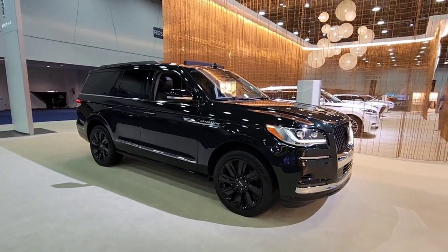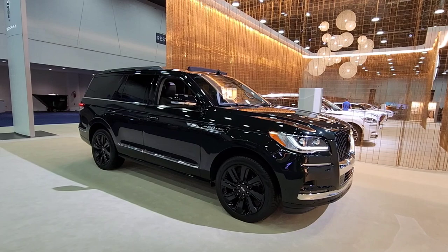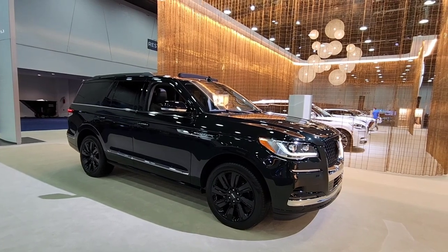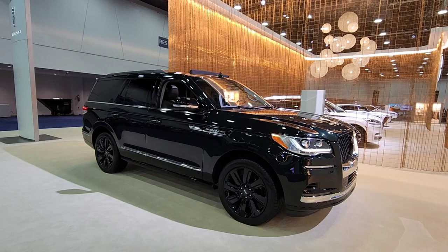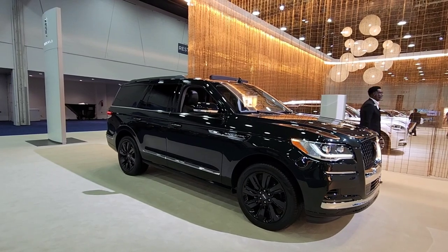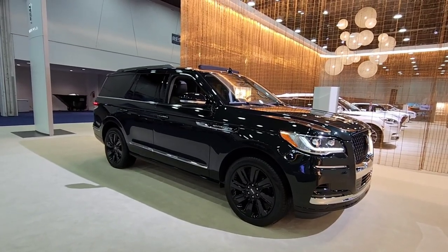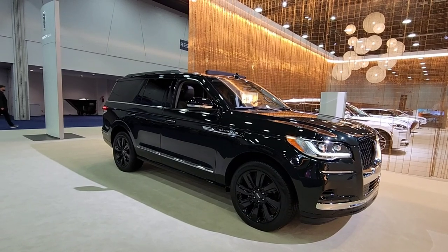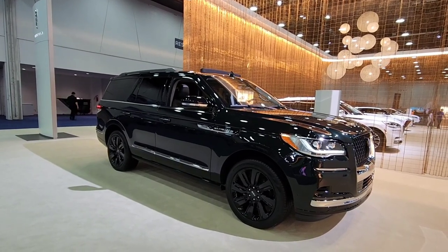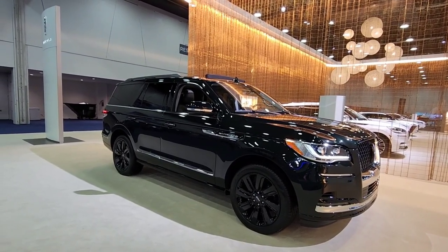The reason I'm showcasing this right now is because I'm here at the NAIAS show in Detroit, but also my wife is actually considering getting rid of her 2019 Ford Expedition Platinum and getting one of these. Ever since these came out, she absolutely loved it. But these carry about a $20,000 to $30,000 premium over a comparably equipped Expedition. A Platinum level Expedition like what my wife has was about $72,000. If you want to get a Black Label version of this it's going to be like $110,000, and a slightly lower trim will probably run between $95,000 and $105,000.